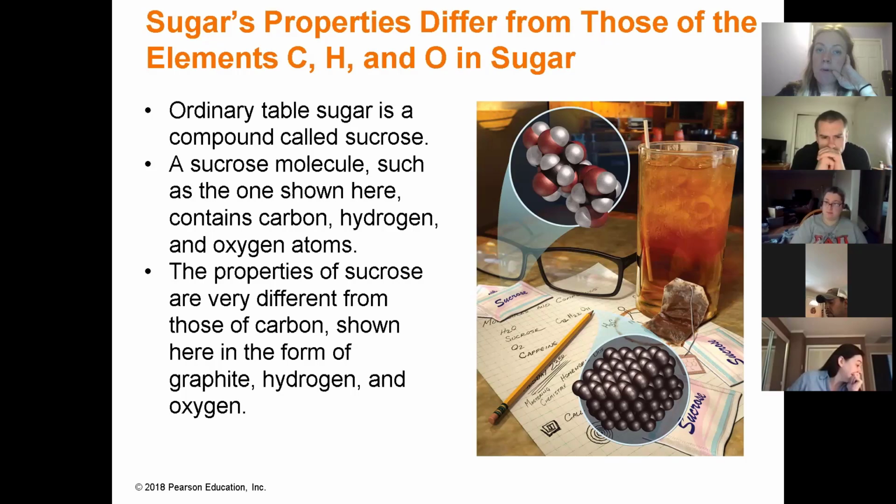A lot of times people will get the elements mixed up with the compounds. So there'll be a formula like aluminum sulfate, and they're like, oh, well, that's probably shiny like aluminum, right? Because it has aluminum in it. No, aluminum sulfate's properties are much different from aluminum.